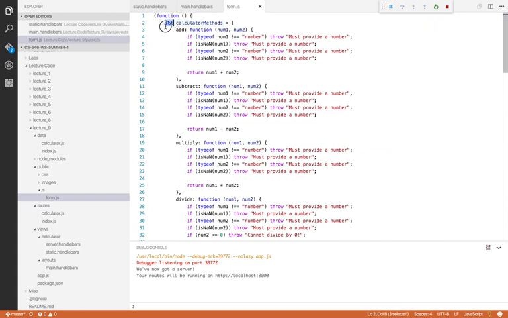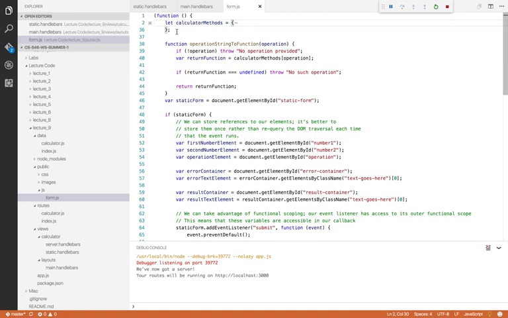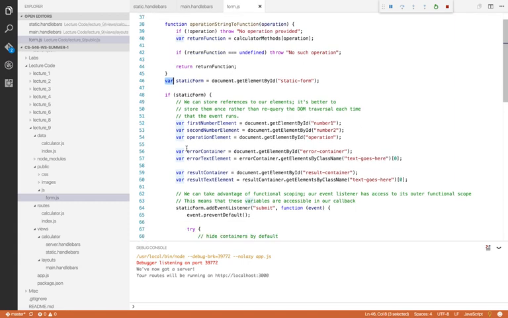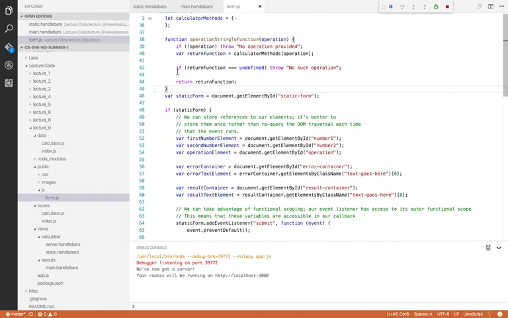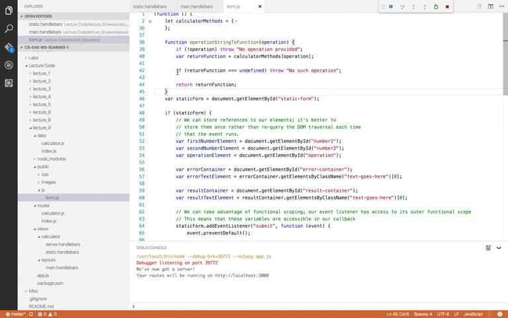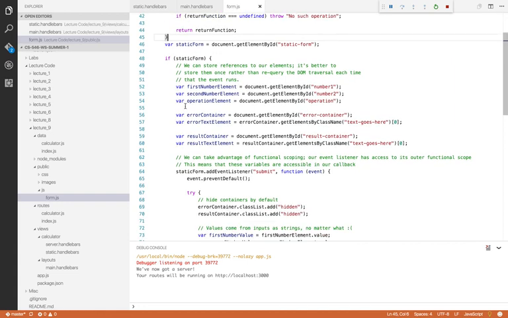Now this let call is fairly new and won't work on all browsers. If you're using certain versions of Internet Explorer, it will not work. But you can also just use var, especially if you're inside an IIFE. It's a little safer to use var. So I don't per se like using var, but I needed to demonstrate that the browsers are not as up to date in JavaScript as Node is. So take that as you will.